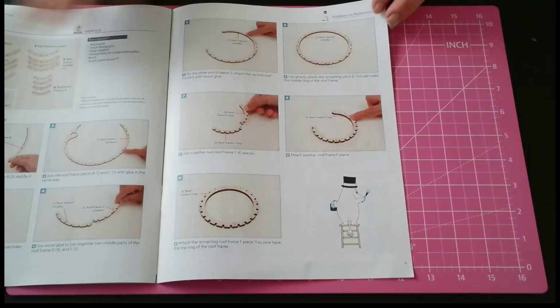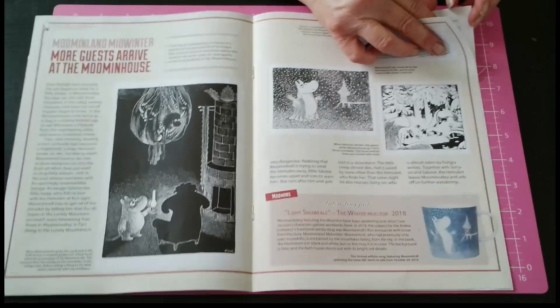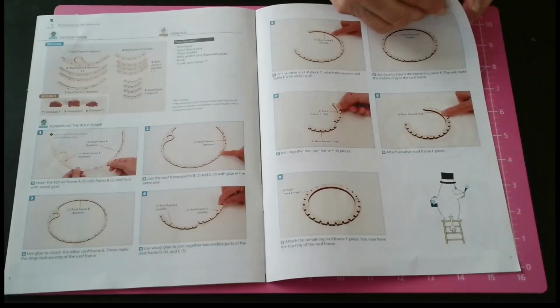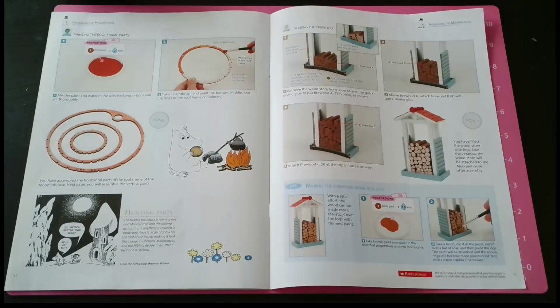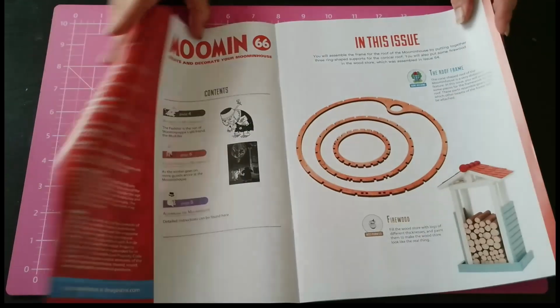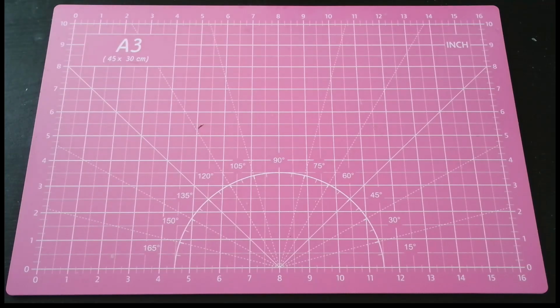And it gives you the instructions, gives you a little bit of information here, a bit of the stories and that type of thing, and then also the instructions of what we're going to do today, concluding on the log shed. So what I'm going to do is probably slightly different to what most people would do, is I will show you all the parts.